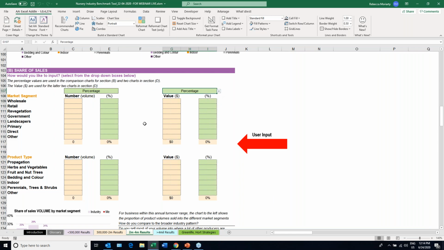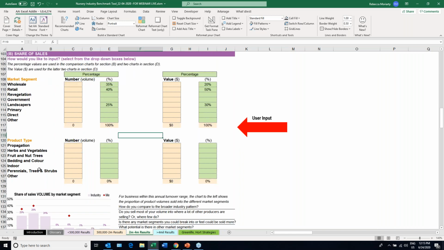All right, so I'll just run through a made-up example. We might say the volume of sales per year, 35% or so goes to wholesale, 40% to retail, and then the rest, about a quarter, to landscapers. And in terms of the dollar value of sales that we get from those market segments, we might say 20% comes from our wholesale sales, half from retail, and then about a third from landscapers.